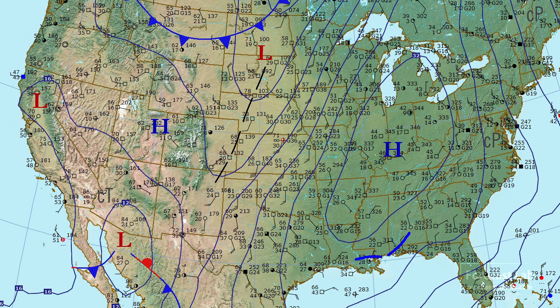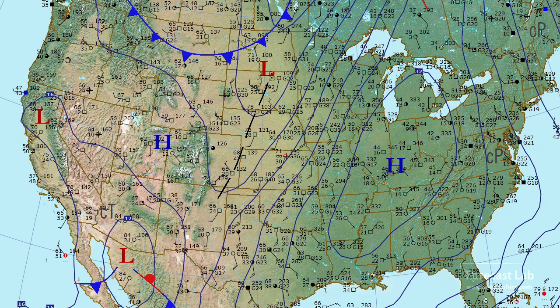Some of that cold air has worked into the Great Plains, but we're starting to pick up just a little bit of moisture off the Gulf down in South Texas, and that moisture will increase during the weekend. Up to the north, we have a new Alberta Clipper coming in — there it is up there in the Dakotas.